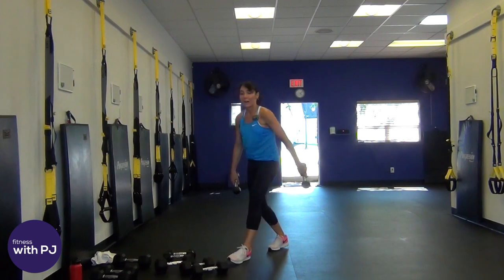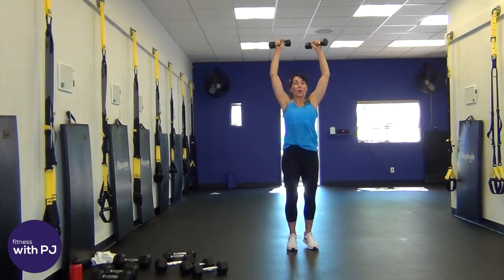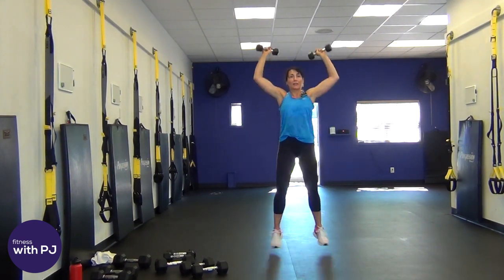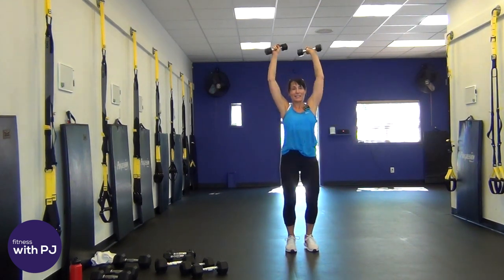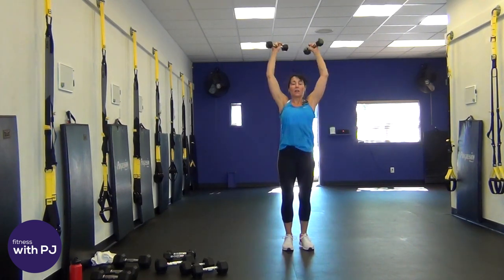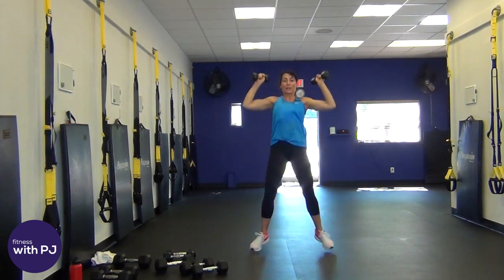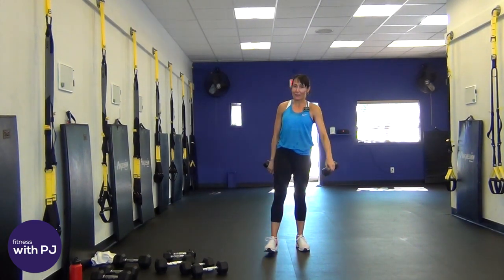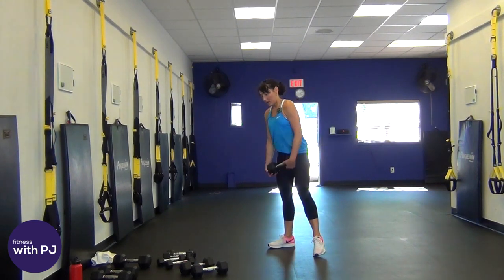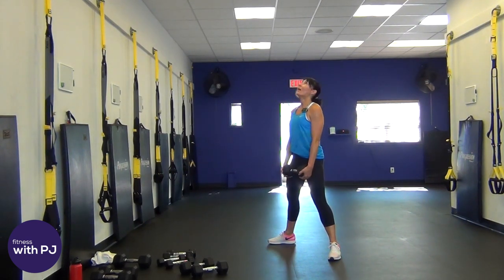Jack presses. Feet apart. Whew, this is it, round five. Go. Oh, time, hallelujah. Sumo squat. Go. Oh, can you hear me breathing? Holy crap.